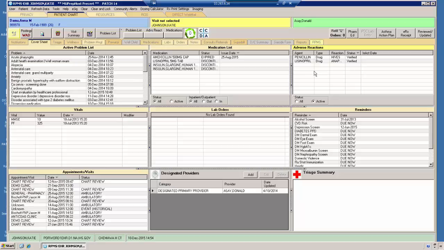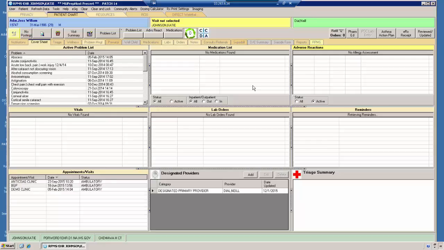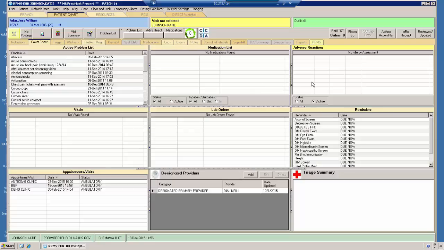Now, a couple of other things that often come up, common questions, are how do I document no-known allergies? Documenting a no-known allergy can be a little bit counterintuitive. You might be looking for a button that simply says no known allergies, or something out here right when we're trying to enter the allergy.